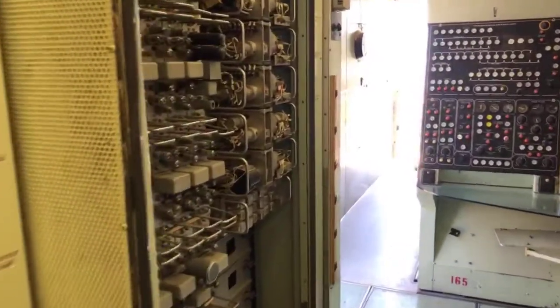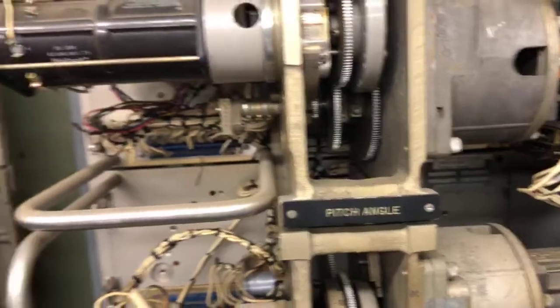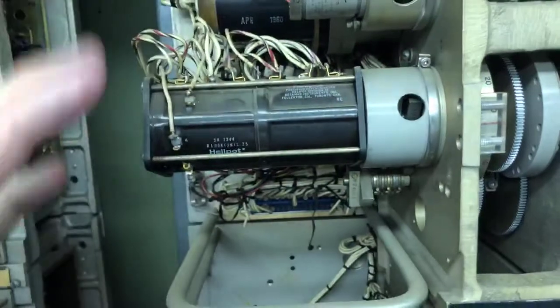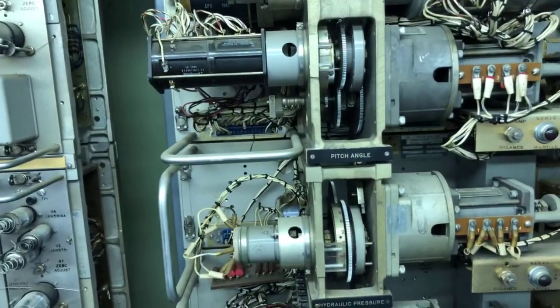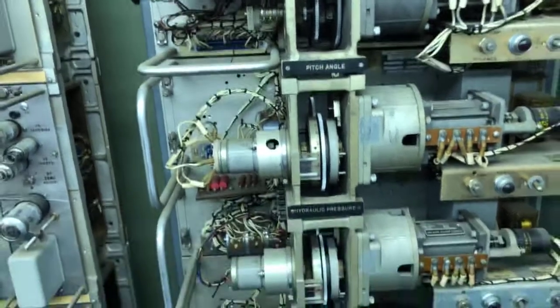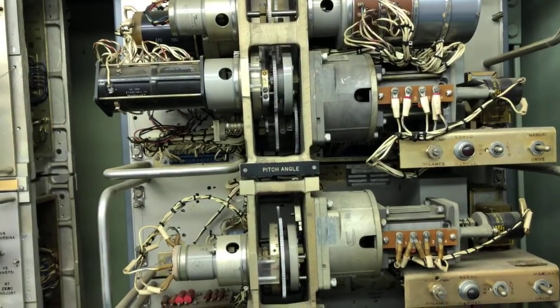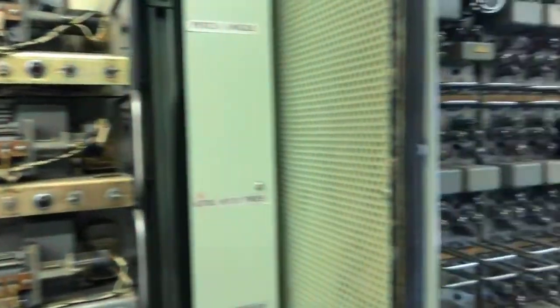And you'll notice that the door is a soundproof door, so that the person who's back in here, while these things are moving and gears, you're going to see that some of this stuff is all gear-driven for pitch angle and things like that. And to think about all of this just to drive one small little function of an instrument. And this entire bay that we've seen can be reduced now into a single microchip, which is crazy. And as Mike is saying, this is absolutely a 1959 time capsule. Yes, it is. We're going to show you how much more here in a second, too.